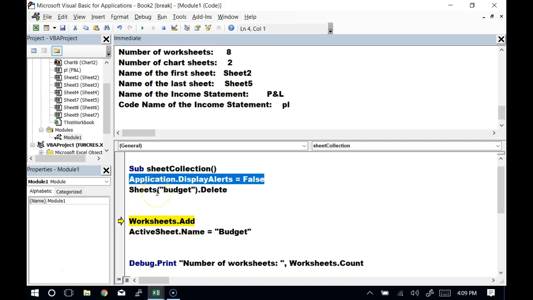Question? So it looks like the code name continues to count as you add and delete sheets. If you were to run this a couple more times, your code name would be sheet 15. Oh yeah, the code name keeps going up. Why doesn't it reset when you delete the old code name sheet? Oh, that's a really good question. The question is, what if I add 1,000 sheets? Will I get to sheet 1,000? Yes. 10,000? Yes. Why does it do that?